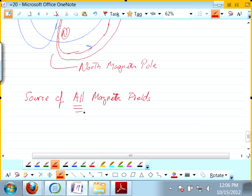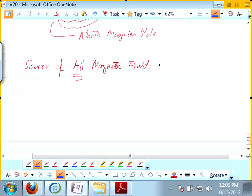We're going to be all-inclusive here. I'm going to write down the source of all magnetic fields. Not just some magnetic fields, but every magnetic field. What is the source of all magnetic fields? Drum roll, please. That would be a fun idea. If gravity can make a charge move, well then yes, it can be thought of as creating a magnetic field. But moving charge is what creates a magnetic field. All moving charge creates a magnetic field.